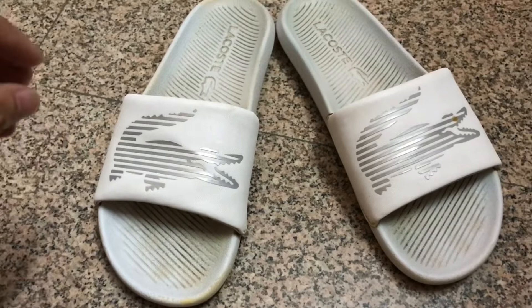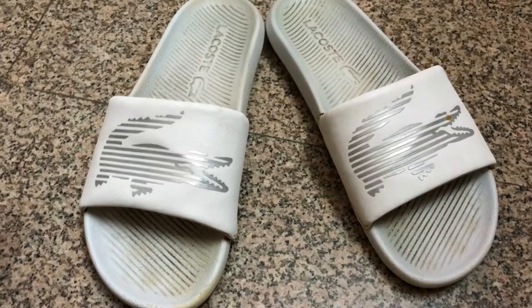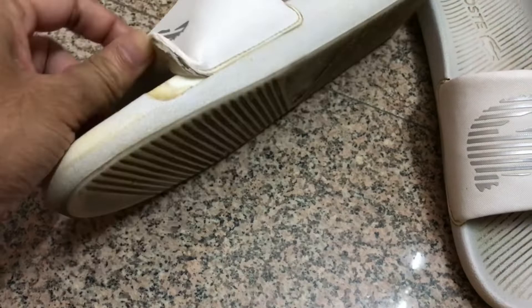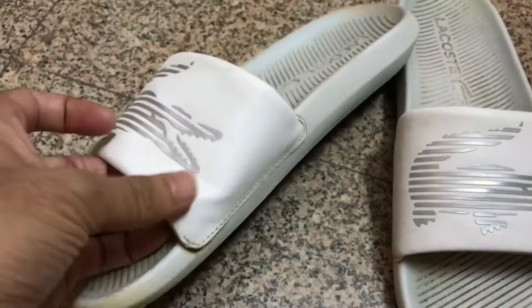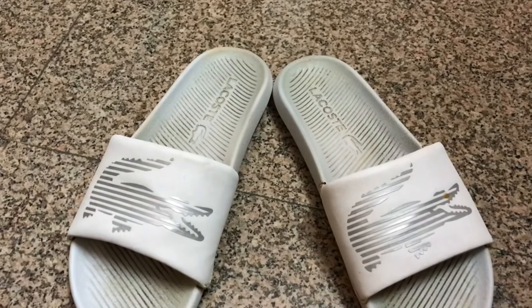The reason I wanted to make this video is that if you're contemplating buying Lacoste footwear or a sandal, you should be mindful — this is the first time I've owned a Lacoste sandal and I've been wearing it only at home. In seven months, the synthetic uppers that are glued to the midsole started to give away and peel off. That's not very pleasing for a sandal that's only been used at home. Otherwise these sandals are extremely comfortable to lounge in.